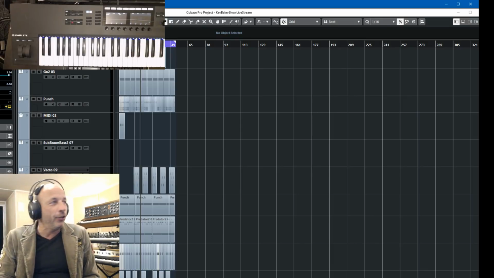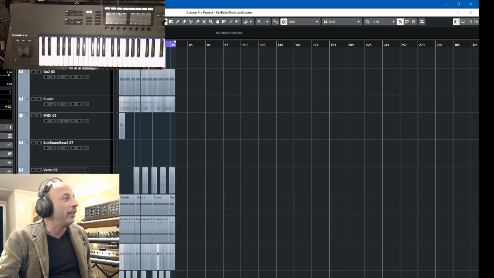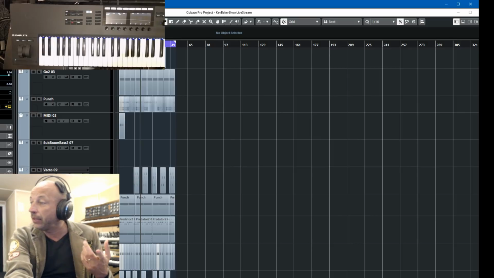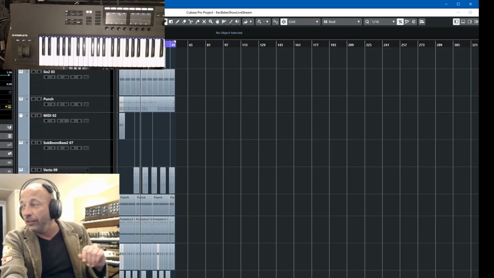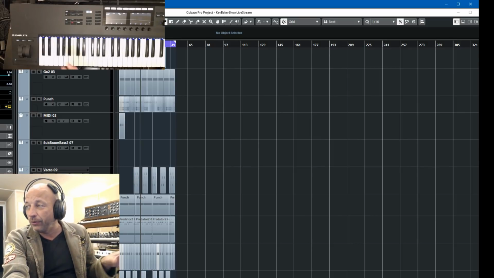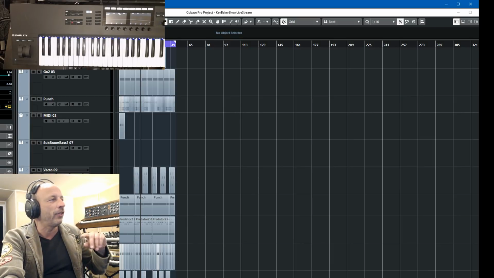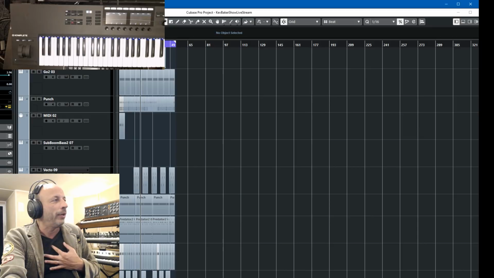Now the filter I use is a ladder filter. The filter I use now with this Vangelis sound is a 12 dB filter, because the Yamaha CS80 has originally a 12 dB filter. So I use the 12 dB filter for that one, filter type 2 in our range of plugins.